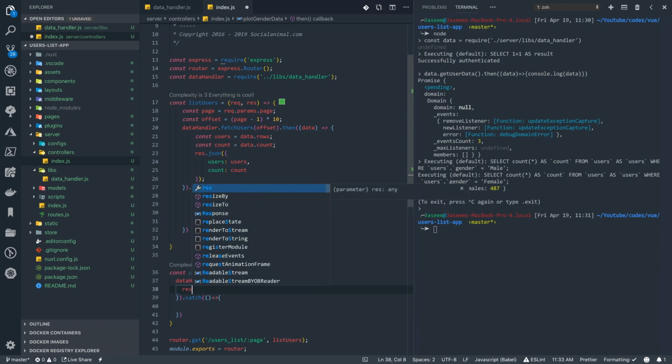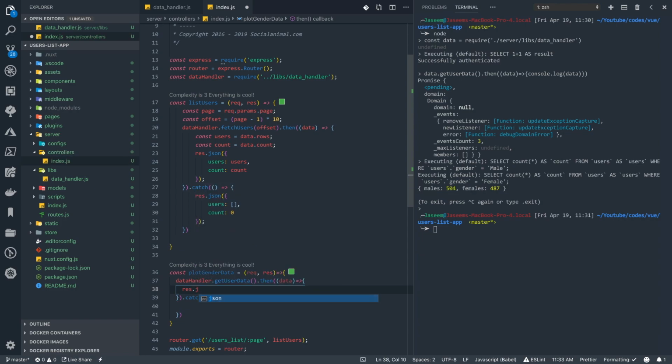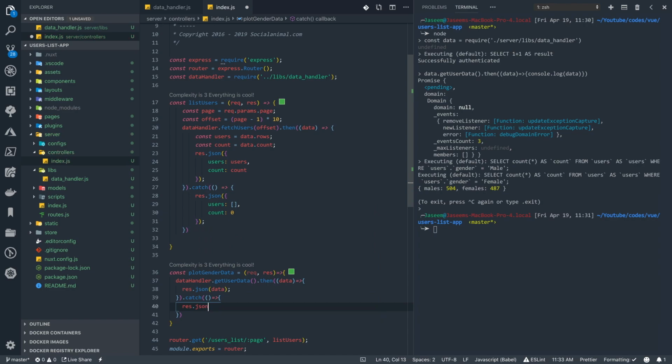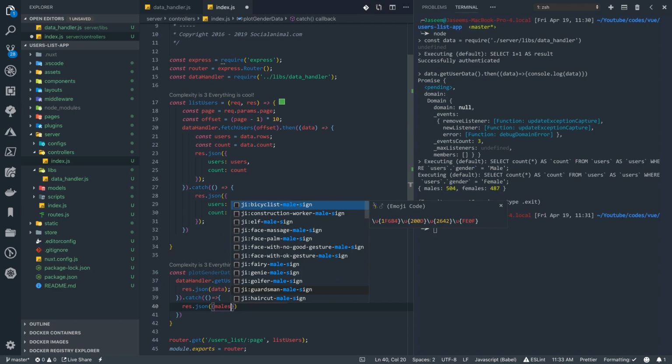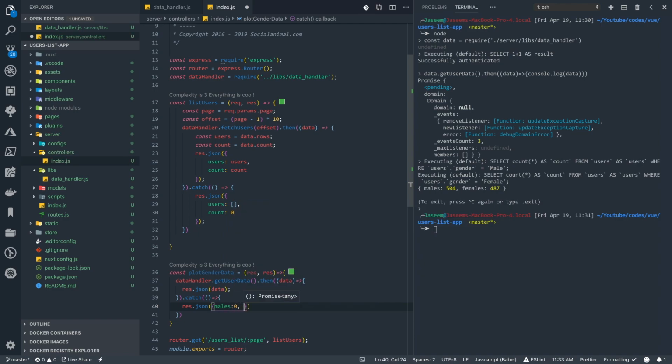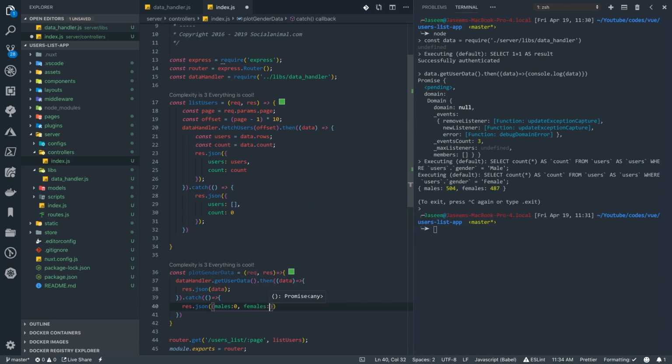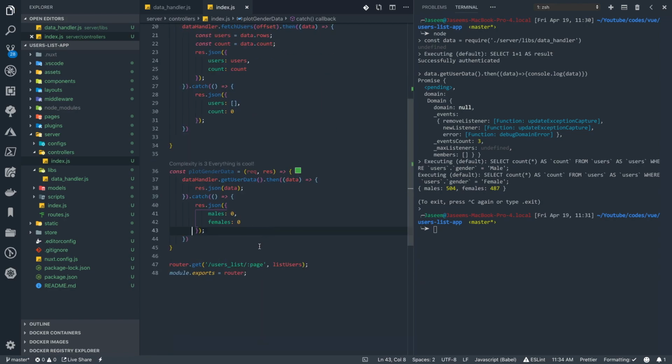Data we need to send to the client side using response.json. Just simply send the data because it's an object. In the error case we need to send 0 males and females: males equal to 0, females equal to 0. Okay, so we created the required API also.